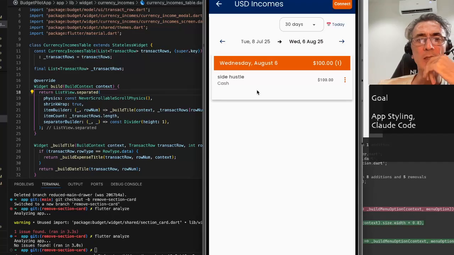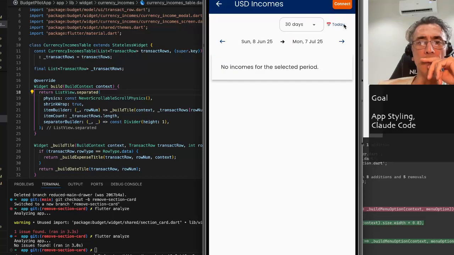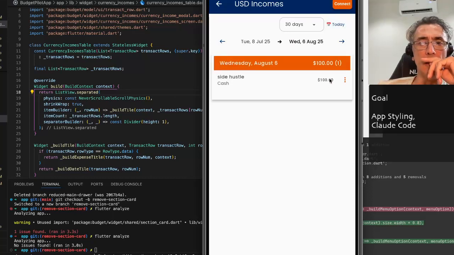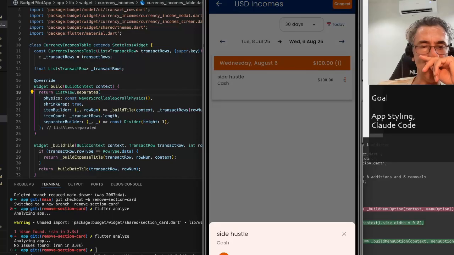Is this a tile? So I get into this screen through here, menu, edit income.